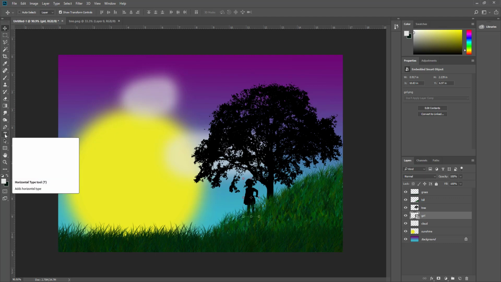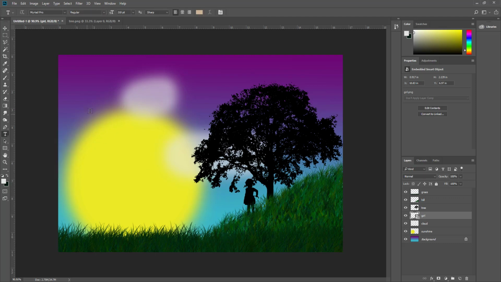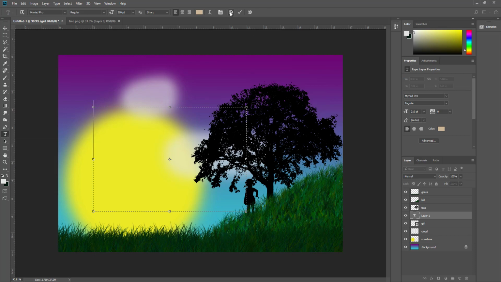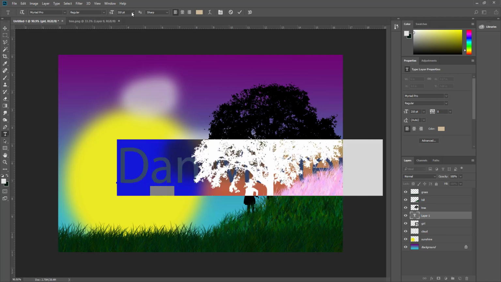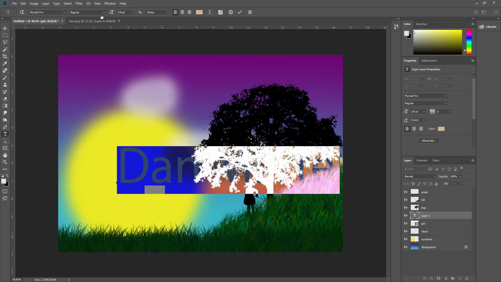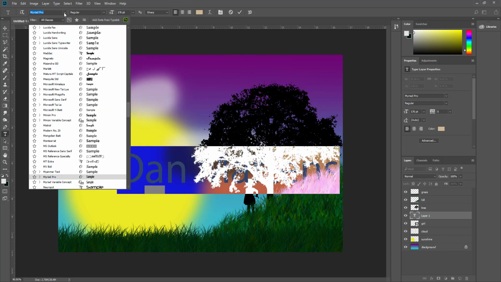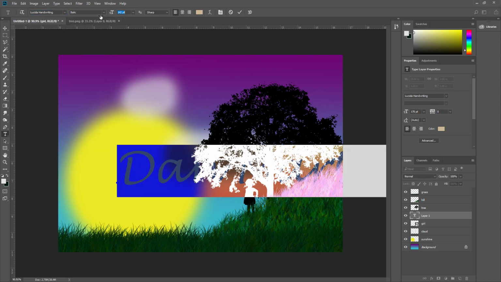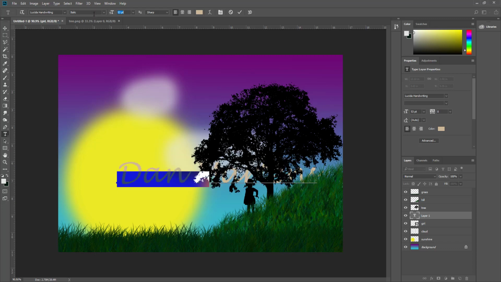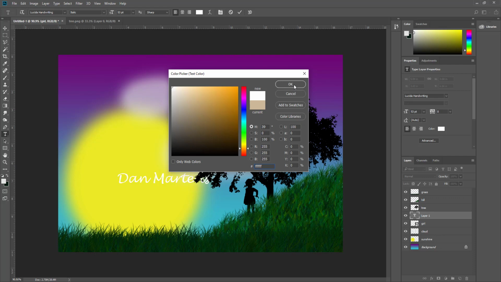Lastly, to add my name, you can just click on the typing tool. Don't drag a text box, it's very restrictive. Okay, so just click, type your name. If you'd like to change the size or anything like that, you can select the name after you've typed it, or you can change all this stuff before and change the size, change the font. You can play around with this as much as you want to. Change the size. Change the color. Maybe I'll make my color just straight up white.